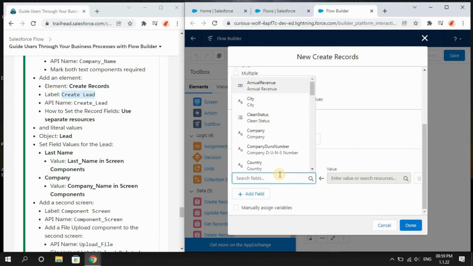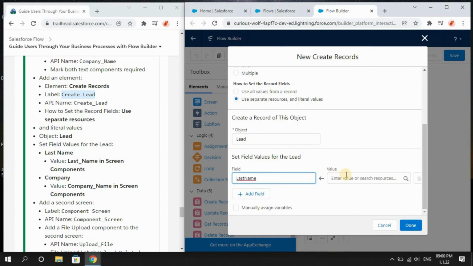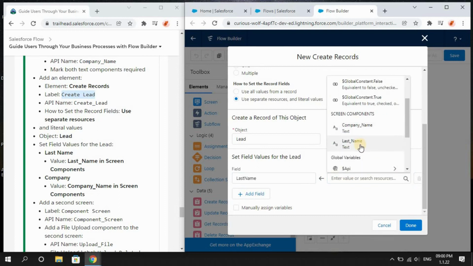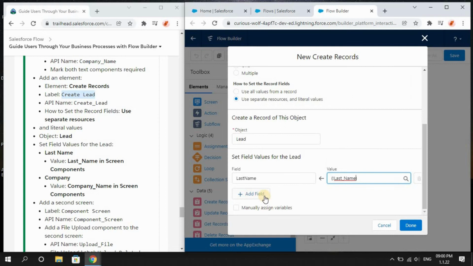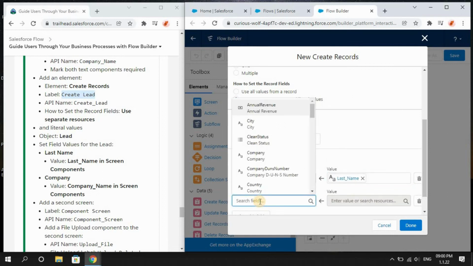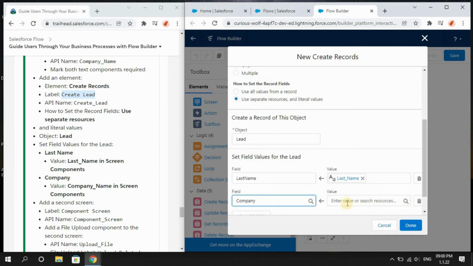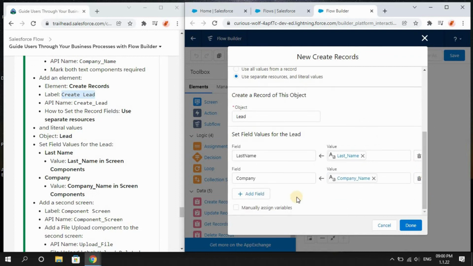And for the first field, choose last name, and in the value, under screen components, choose last name, and add another field. Select company name. Company only, right? Company, and under value, select company name. Now click done.